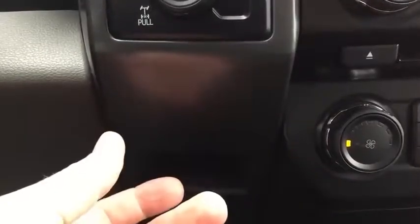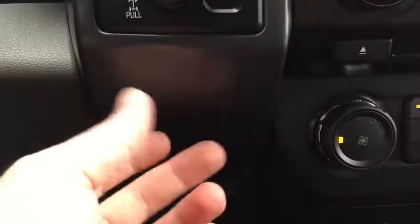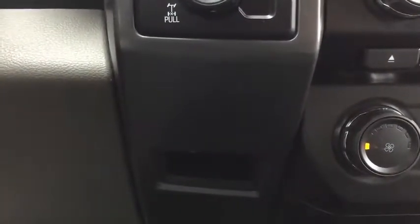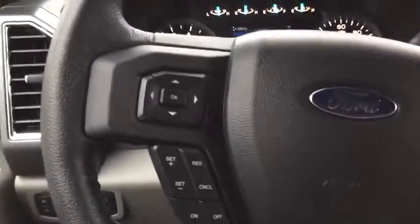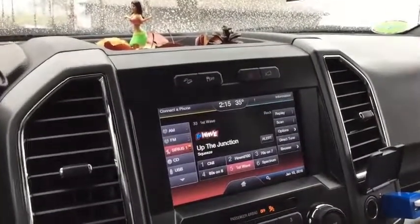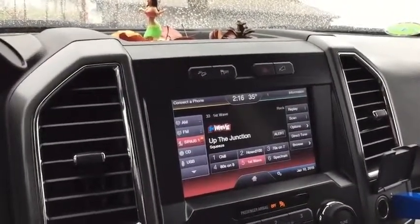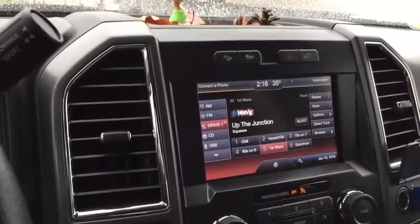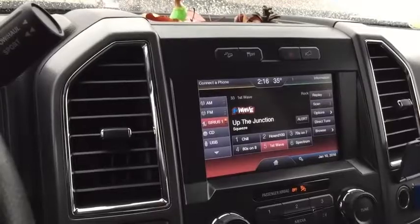If it is equipped, it is an optional feature where you have the trailer backup assist. So basically a button that sits here that will control your trailer if you have one. Basically it'll steer it for you. So that's one feature that's new for 2016. But otherwise, not much has changed between 2015 and 2016. The major change in the F-150s was for the 2015 model year, where they came out with the new redesigned exterior and interior, and also the aluminum body and bed.